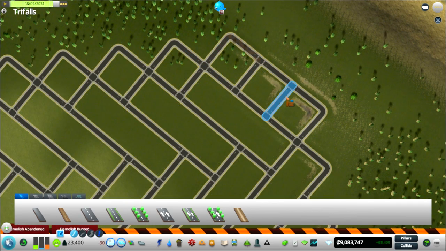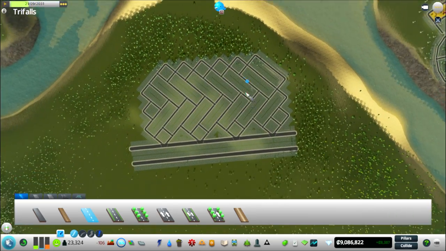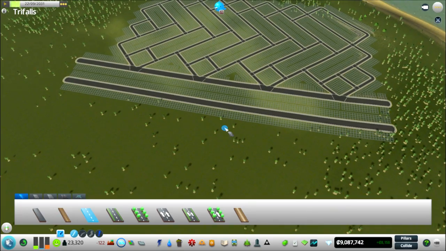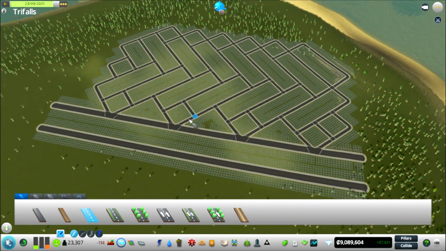And now we can demolish those roads over there. And I think we'll leave it like that. That looks pretty cool. I do indeed like that. So we'd mirror the same thing on the other side. But at the moment, I really just kind of want to find out what this thing is going to look like.